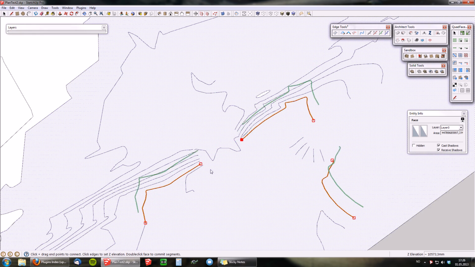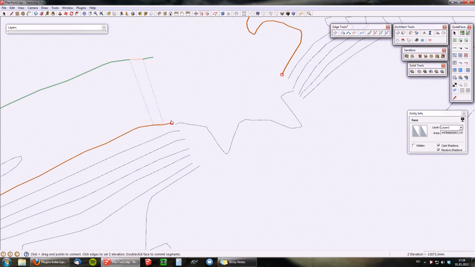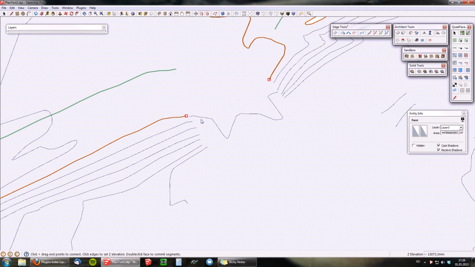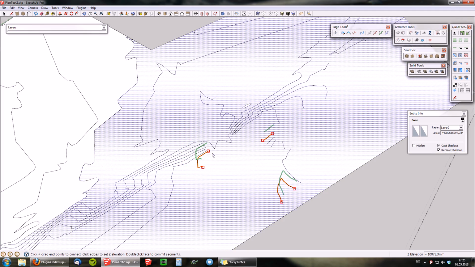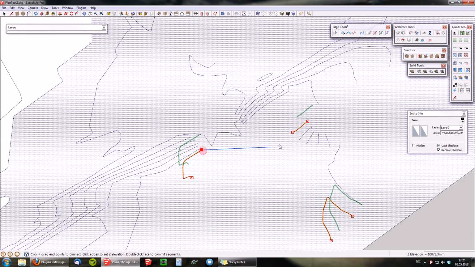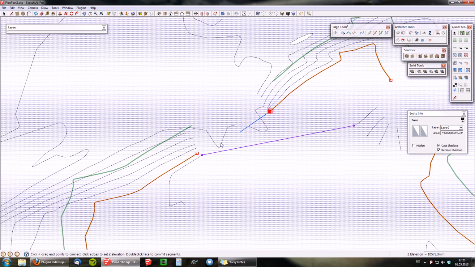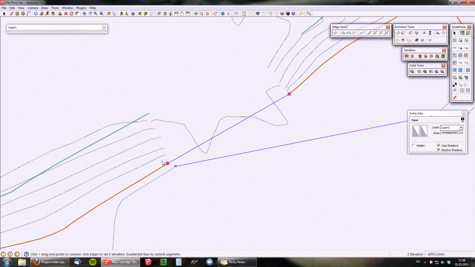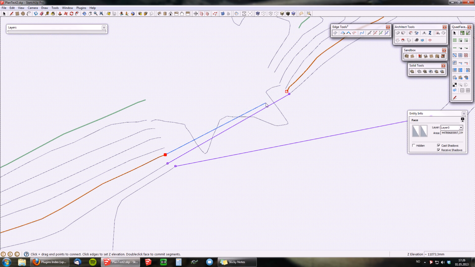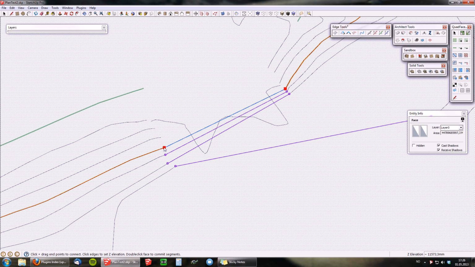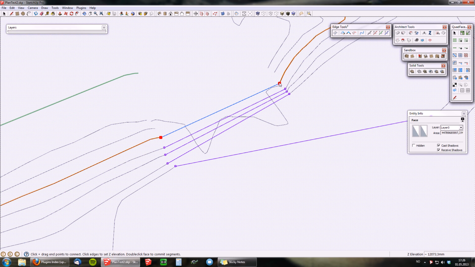So what I think I want to do is basically this one connected there, this one connected there. Yeah. I'm going to ignore this contour because it belongs to the bridge on top. And clean that up afterwards.